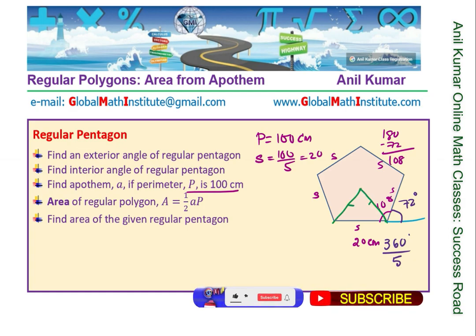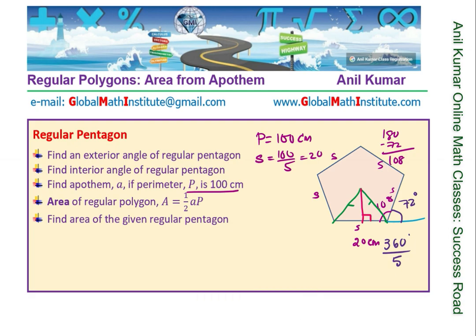These sides will be equal, and therefore, if I drop the apothem, the apothem is the shortest distance and is the same distance from the center to any side. So this will divide into 10, 10, right? And the angle is half of it, correct? Half of what? Half of 108, right? So the angle was 54 degrees.